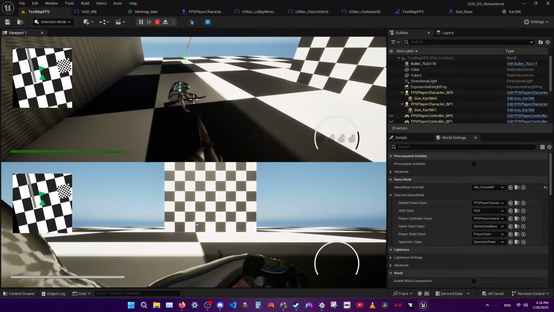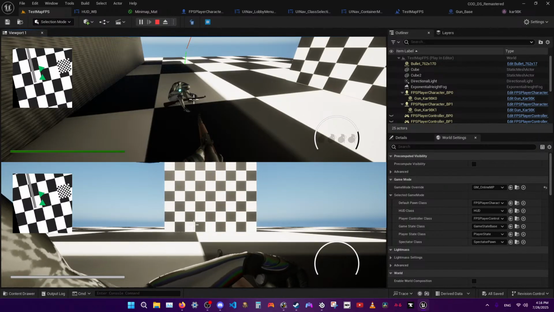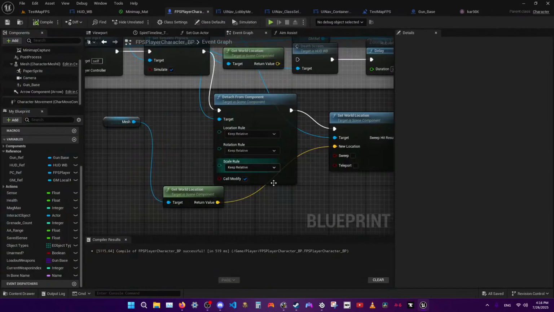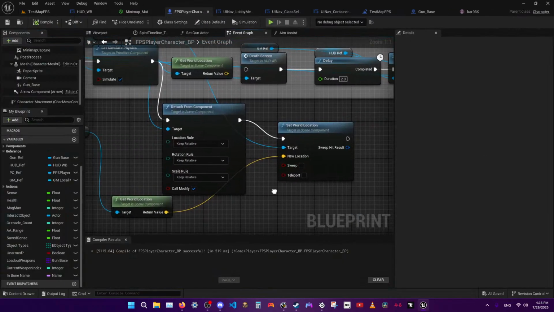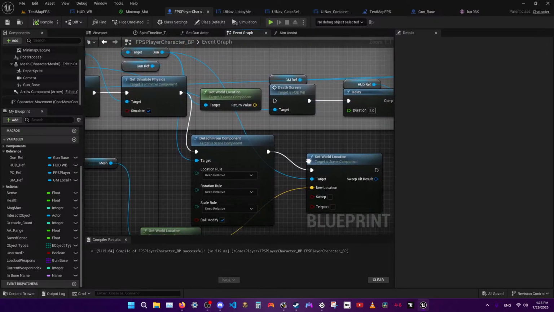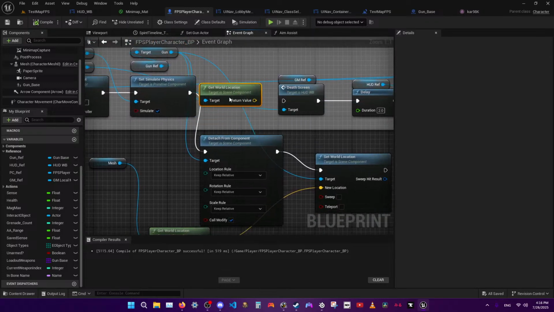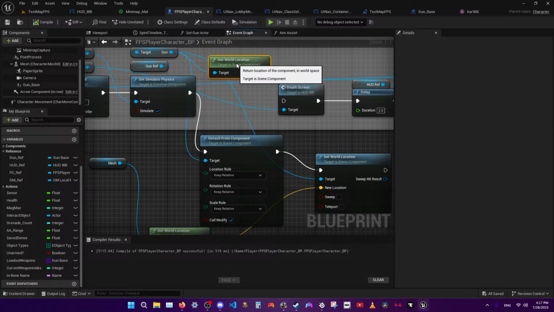That kind of worked. Cool. So... what if I sequence it? No, I don't think that'll work.